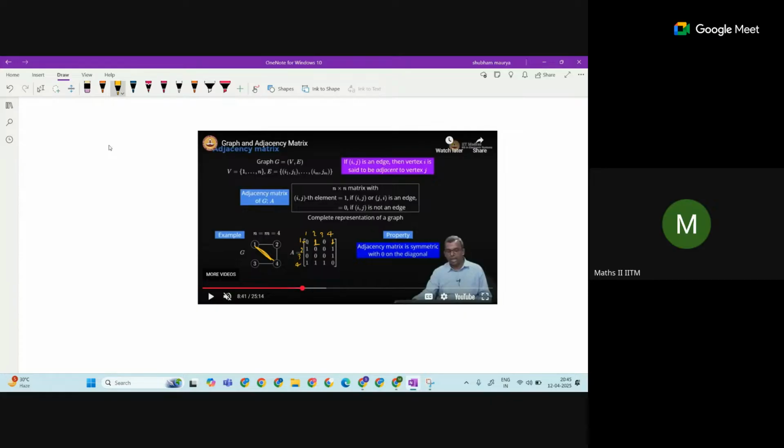And 1 is not connected with any other vertices, only with the two vertices. So see that at these places are 0, 0. Now take vertex 2. 2 is connected with 4 and 1. So see that this is 1 here and this is 4 here, 1, and the rest are all 0. So in this way you can quickly write the adjacency matrix.